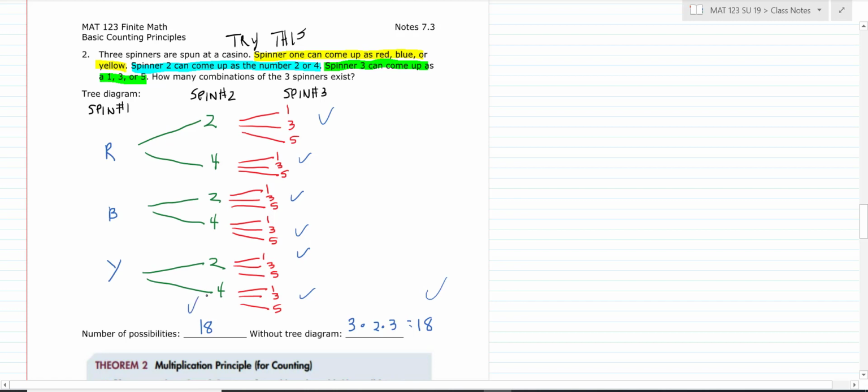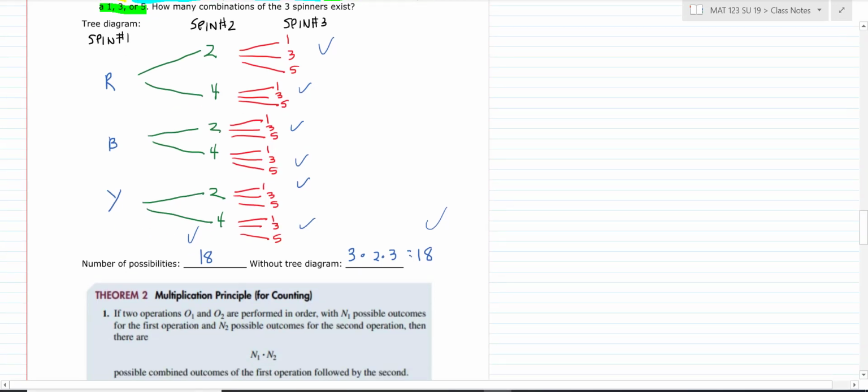And it's really important because with tree diagrams, you don't want to do a tree diagram any bigger than this, because they get really messy and complicated. All right, so pause the video if you need to get anything corrected on that, but you want to work on making sure you know how to do tree diagrams here.